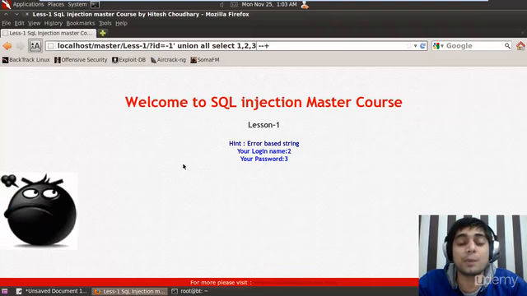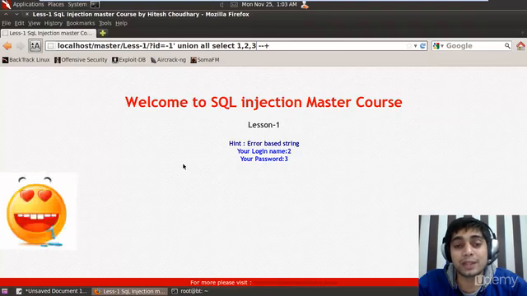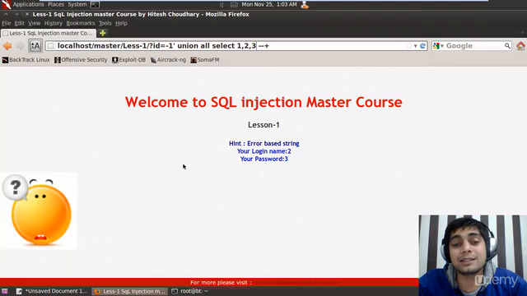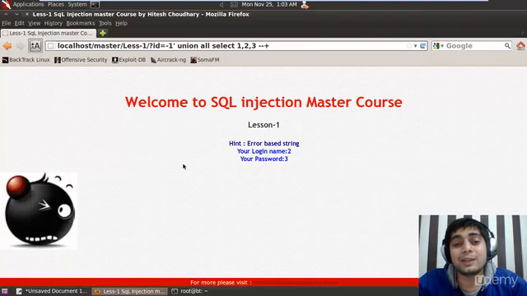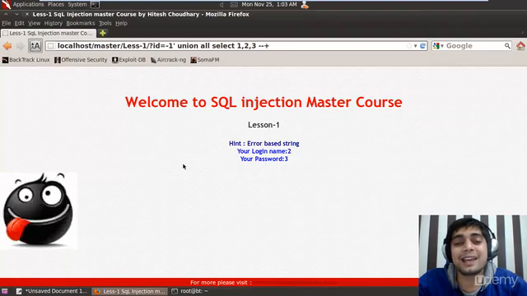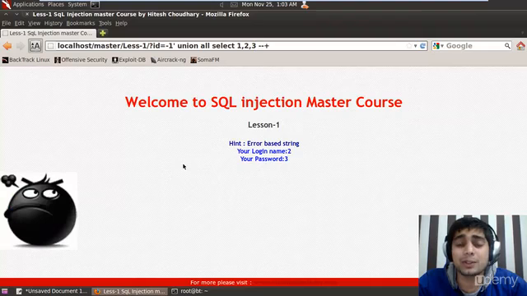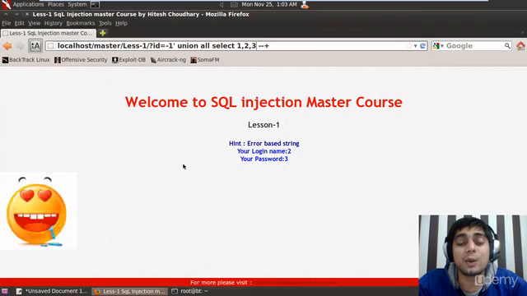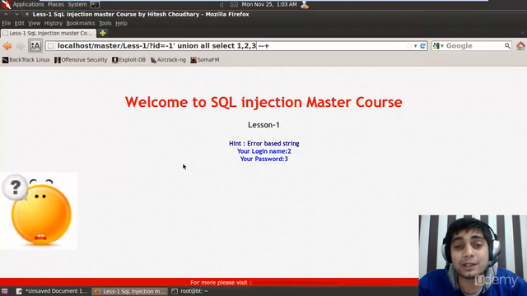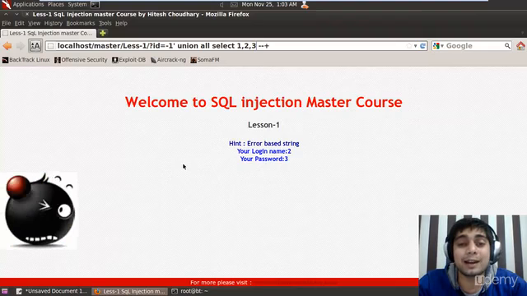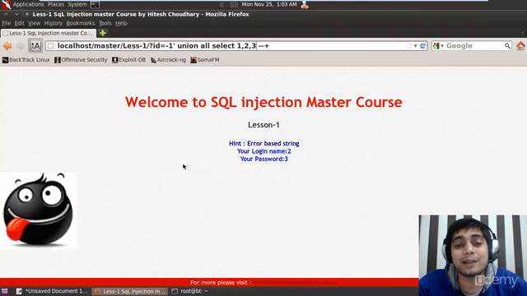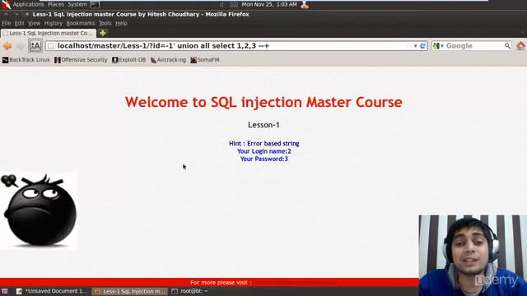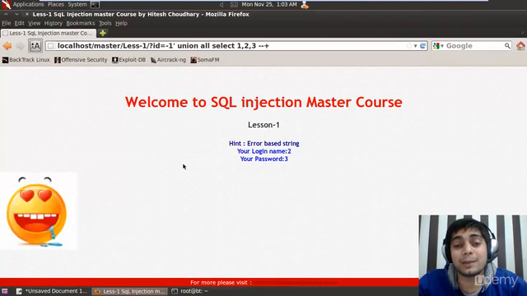Since I would really like you to go deep into the video series, I could open up my command prompt shell and take you into some of the deep SQL commands. But that would make the series much less interesting compared to what I am trying to make. So first of all, we will learn the key skills, what we are actually capable of doing via this SQL injection, and then further I'll take you deep with the command line into the more advanced SQL commands, and I guarantee you that learning those commands will help you gather much more information out of the database.